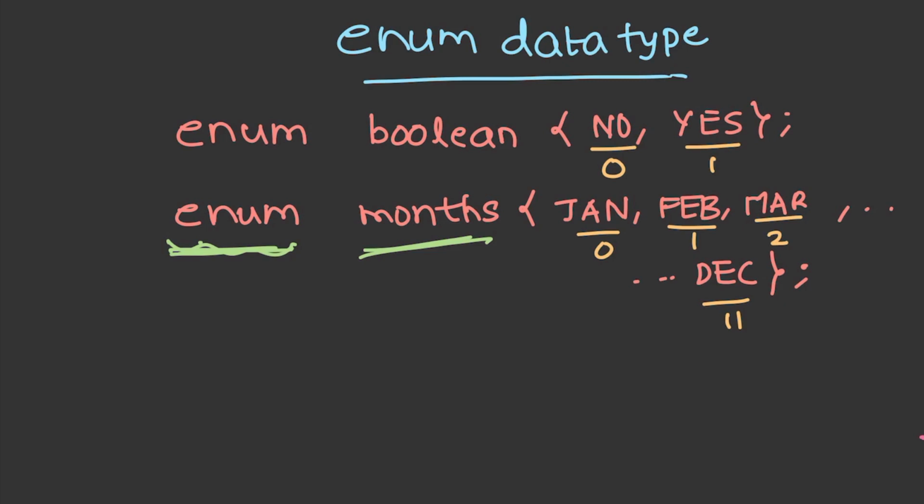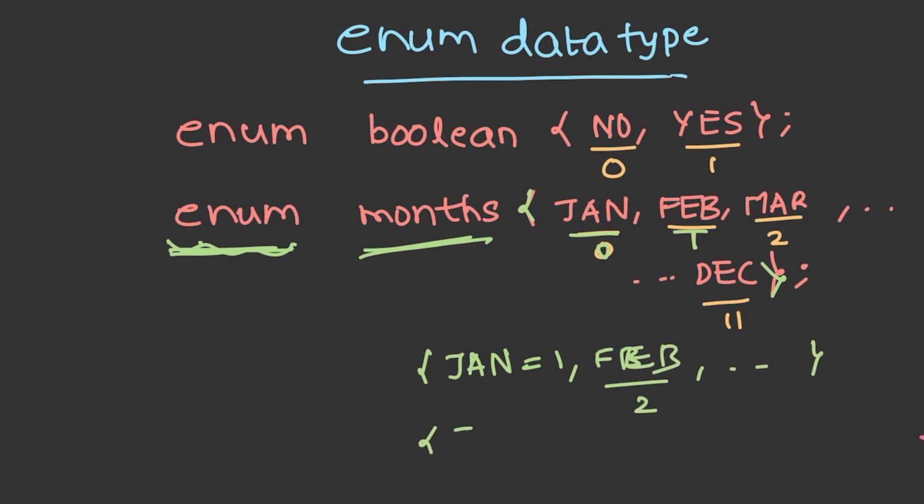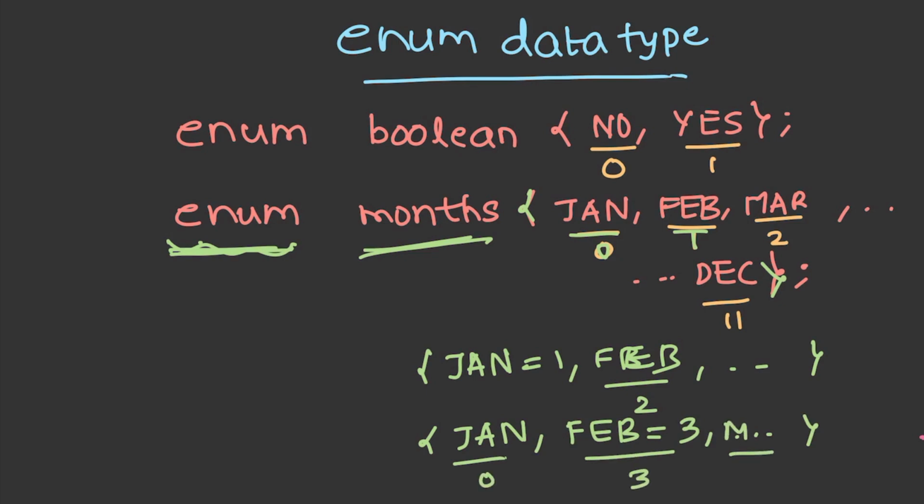When you declare enum months and what are all the things inside it, it will automatically assign from 0, 1 and so on. The first value will be associated with 0 and the second value will be associated with 1 and so on. Suppose there is a slight modification to this enum data type where you declare January to be 1, then February will be automatically assigned to 2 and so on. The other case can be, we can leave out the first, and if for February we declare it as 3, then January will be 0, February will be 3 and the next, March, will be 4 and so on.